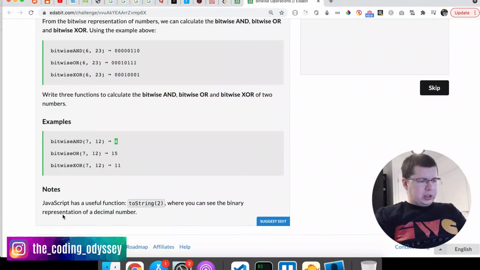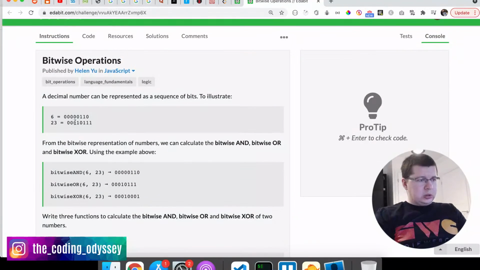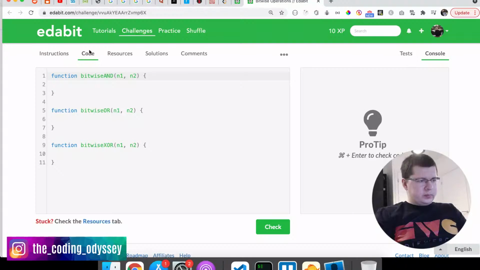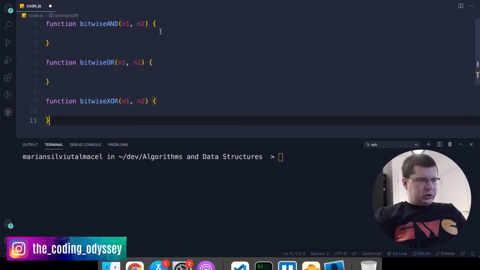Alright, and here they also say JavaScript has a useful function toString(2) where you can see the binary representation of a decimal number. So let's go to the code here, and I'll copy these functions into Visual Studio Code as I can write easier there.